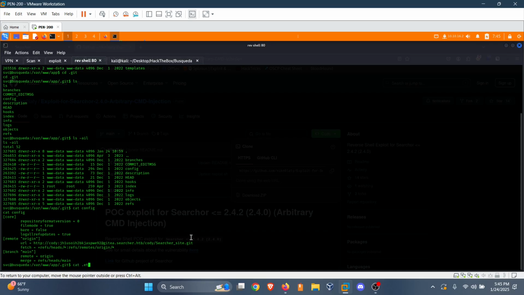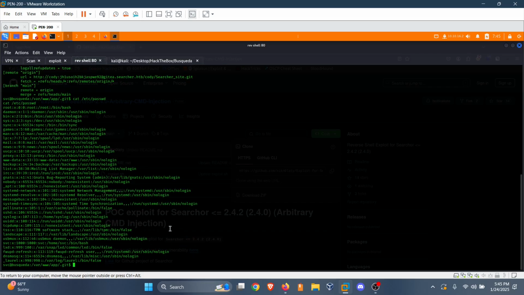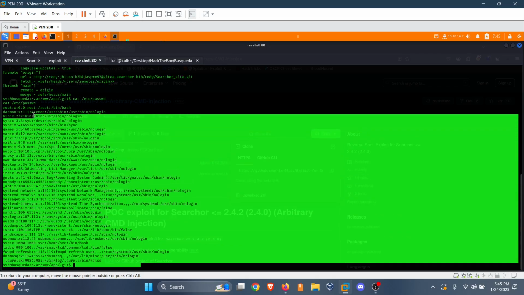So the reason why I say this is because I wanted to point out that when you have a password, it's very important to know whether you could reuse the password, whether Cody is a user on this machine, whether this password could be used maybe for CVS or the user that we're currently on. If we cat executable/password, we'll see that Cody is not listed anywhere here.